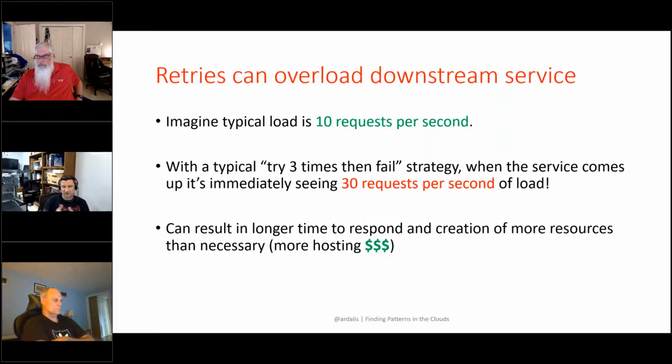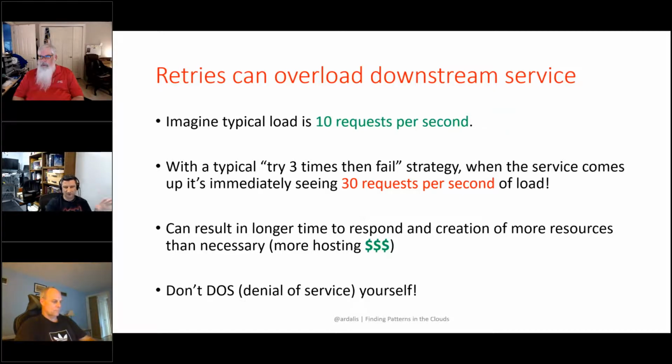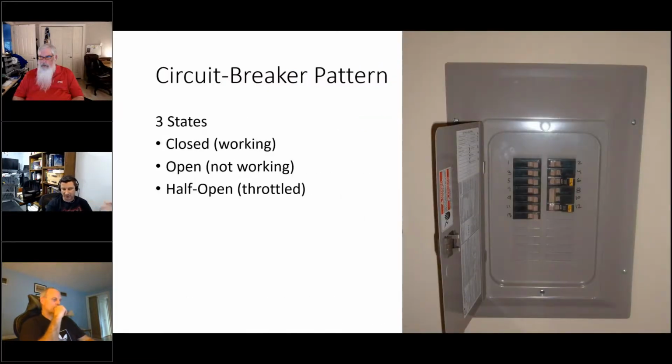It does that because it thinks it has to, because of all that latent demand. But then within a few seconds or maybe a minute, things should be back to normal and everything should be fine, right? And all those retries weren't real requests, they were just pent up requests from previous things that were going on. So there was probably no need to queue up additional resources in most cases, but that can have an impact on your cost when you do that. So don't DoS yourself with these retries, which leads to another pattern, sort of an evolution of the retry pattern, and that is the circuit breaker pattern.